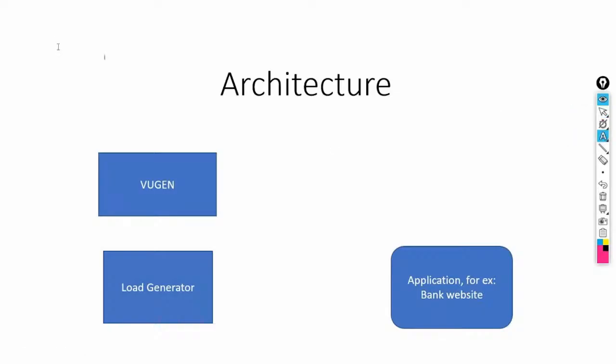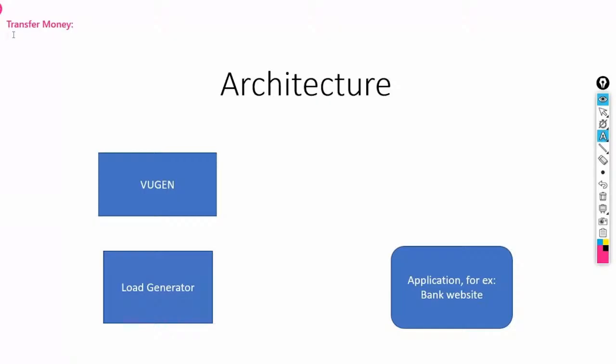So for example, in any bank application, what is the critical scenario that we can do a performance test? Can anyone tell any critical scenario in any banking application? Can I write something like this? Transfer money. Is it critical or not critical? Yes, very critical, right? Because if users are not able to transfer money, if that process is very slow, then it will have a huge impact on the business. That means it's a very critical scenario for performance testing.